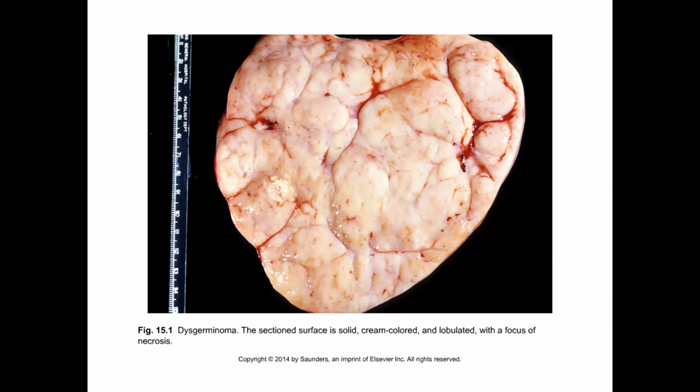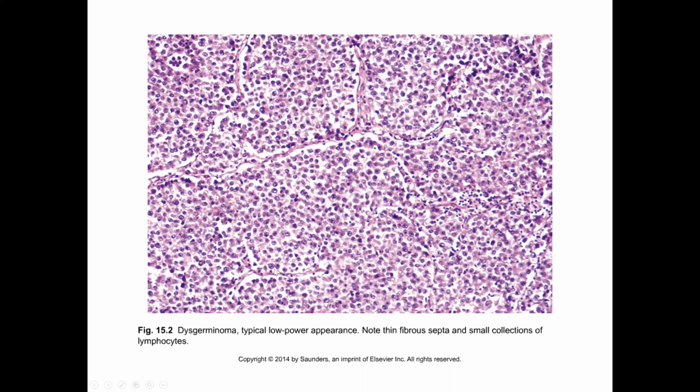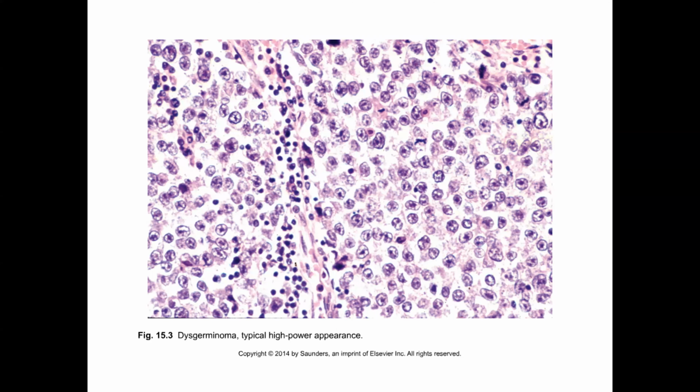So here's what it looks like grossly: a nice lobulated, fleshy tumor with a pale appearance, and that corresponds to the microscopic appearance of very dense sheets of neoplastic cells, fairly uniform, delicate fibrovasculature manifest between these nodular areas of tumor. And as we would expect, similar to that seen in the testis, we will find a smattering of lymphoid cells sprinkled along those vascular channels. And you see the nuclei fairly uniform, often with a prominent central nucleolus and clearing surrounding that.